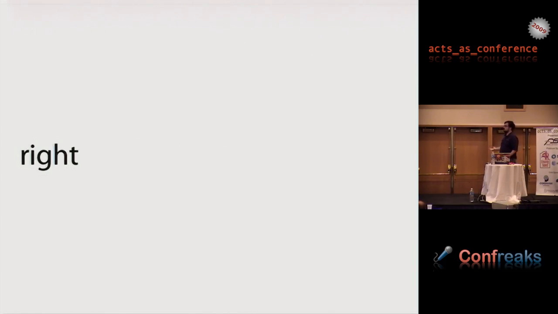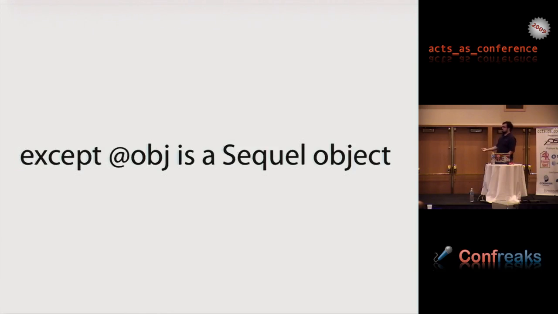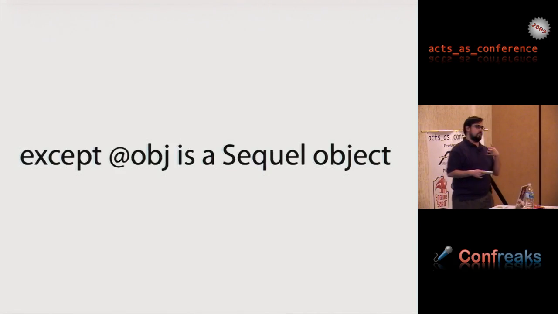Probably shouldn't notice a difference, right? And there is no difference except in this case, add_obj is a SQL object. So basically what's happening here is that we are creating a small proxy wrapper. Most of the time, for most people, it isn't going to be used, but you could create one for your own objects. Basically what you do is you register a certain superclass or mix-in name. So you can register DataMapper resource or ActiveRecord base or Sequel model or whatever object you want.